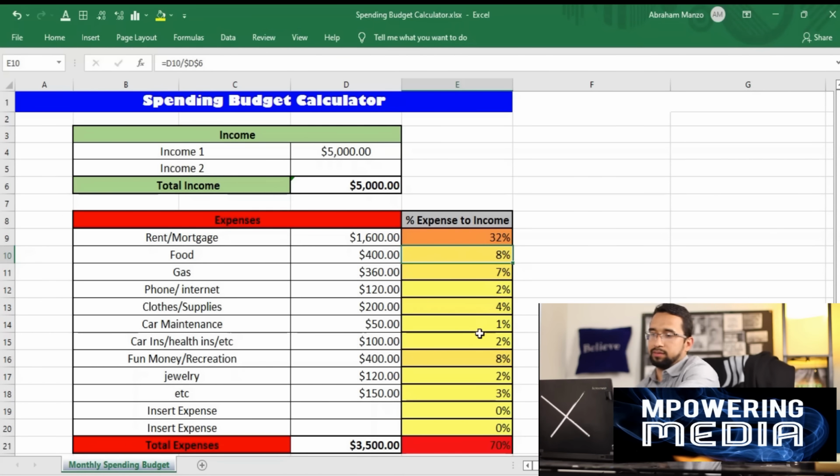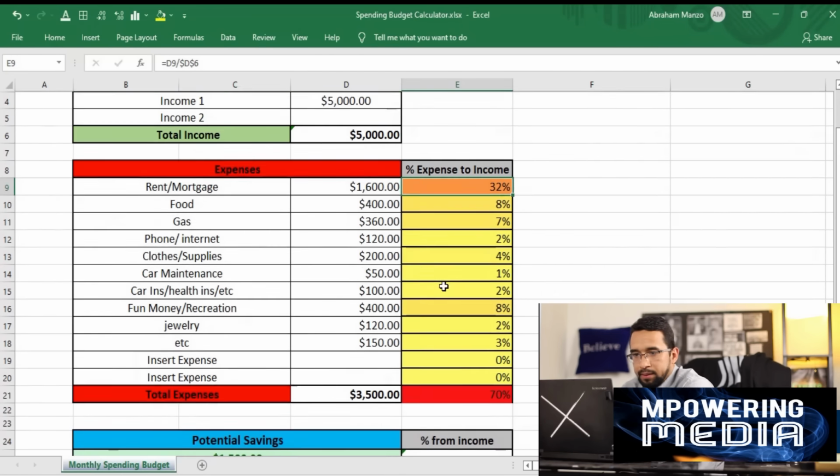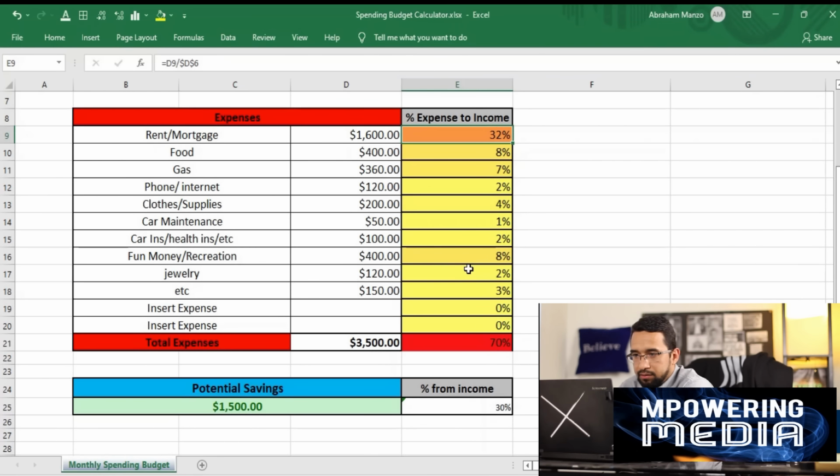I know one of the ones that at least for me was very easy to reduce was the food expense by cooking more and not eating out as often. Gas is going to be pretty high, especially right now with the whole Ukraine thing going on. But yeah, you can see what your total expenses are. Try to reduce some of these expenses. Let's say this is your ideal budget. Ideal budget is $3,500. You broke it down to something that you know you can maintain. Maybe you tend to spend more. If this was your situation, you spend maybe $4,000, $4,500, but you know you can live on $3,500.